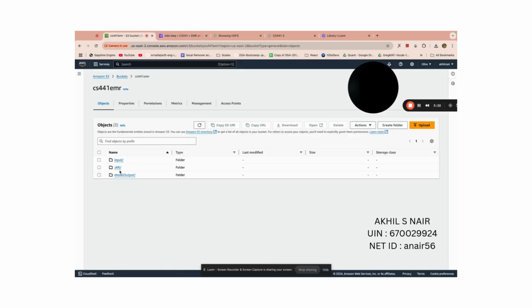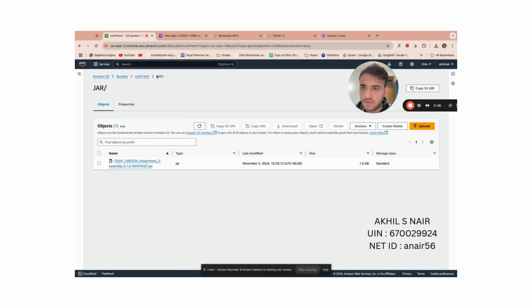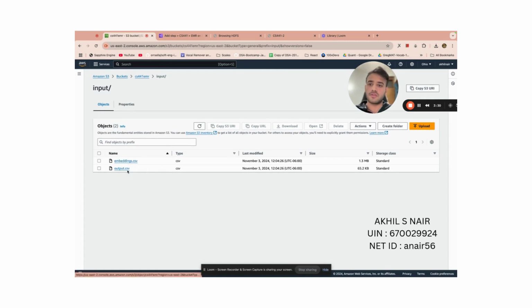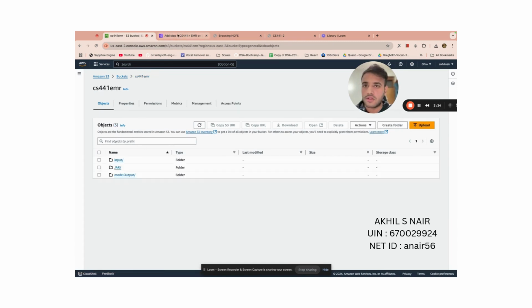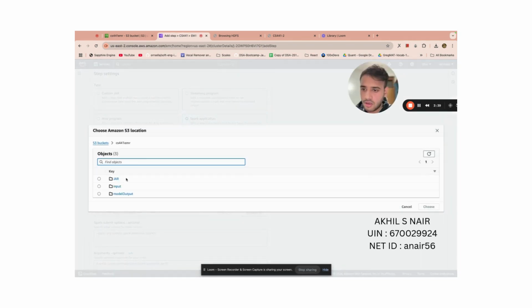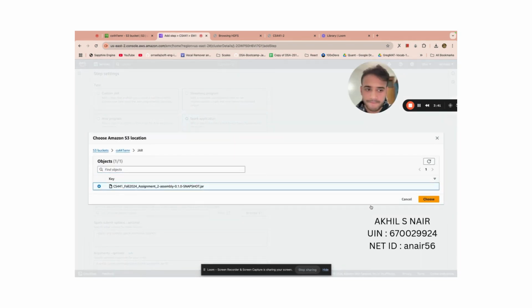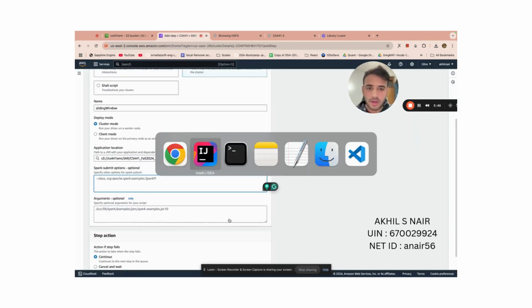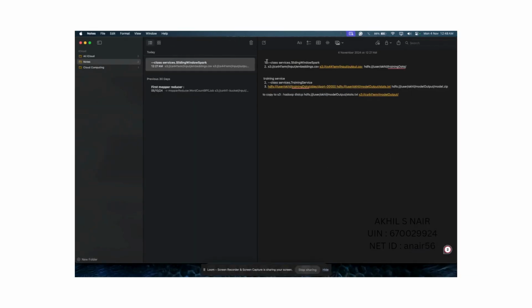In the bucket I have the jar placed in the jar folder, and in the input I have the embeddings.csv and output.csv that I've shown you earlier as well, right? So we'll be selecting the jar from here, and the commands I've already written, so I'll be copy pasting them.